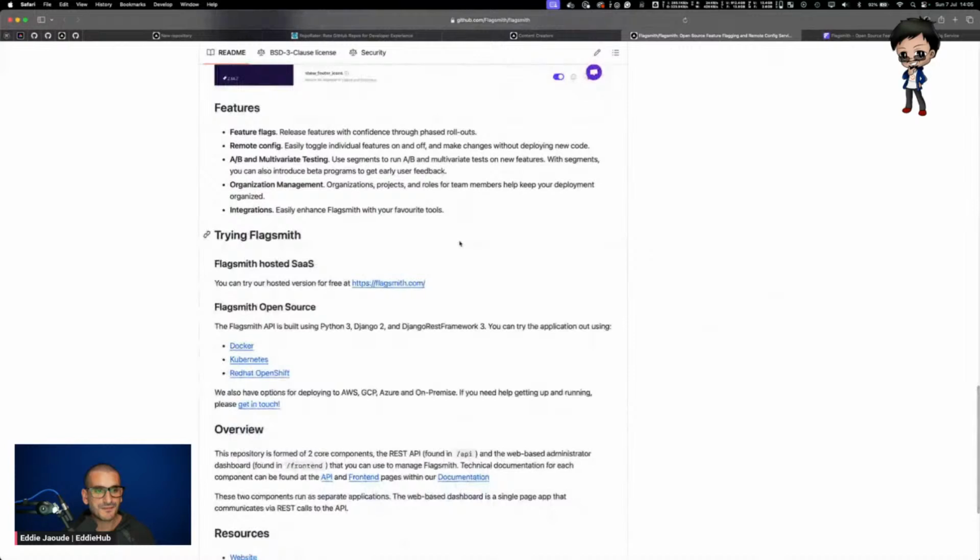But the main features of Flagsmith is not just feature flags. So you've got the feature flags, which I think is the most obvious one, which is, is it on or is it off? A/B testing. So does one user see it? Like 50% of users see something and 50% don't. And then you can see the stats, the results from that. I personally don't do a lot of A/B testing. I should get into that and see, especially with text, right? Imagine having two different texts on a button and seeing which one gets more conversion to click it. I think that'd be super interesting to see which text does better.